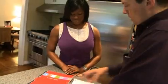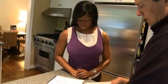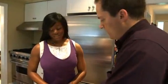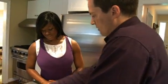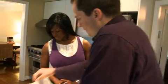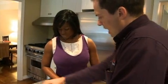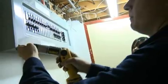There's a bottom line tab on the report. These are the 9 systems of the house that we look at. If there are any major improvements, major in our world is anything that might cost you over $1,000 in the first year you own the home, that'll be on this page. So any significant cost item will be right up front here. If you want more detail about any one of the systems, each has its own chapter in the book. Okay, Celine, we're going to start at the electrical panel.